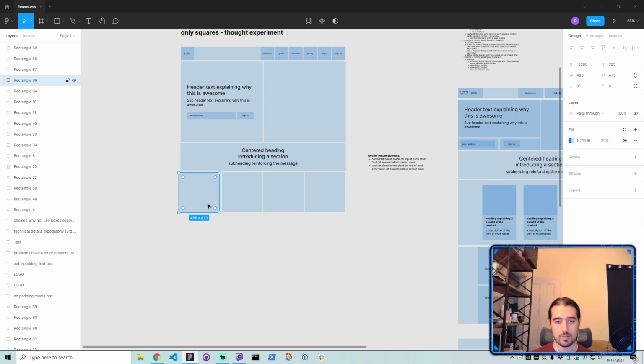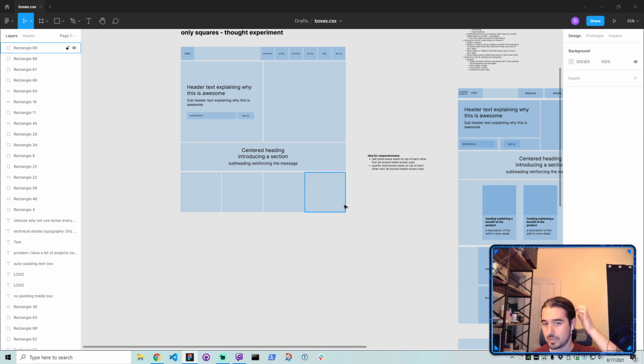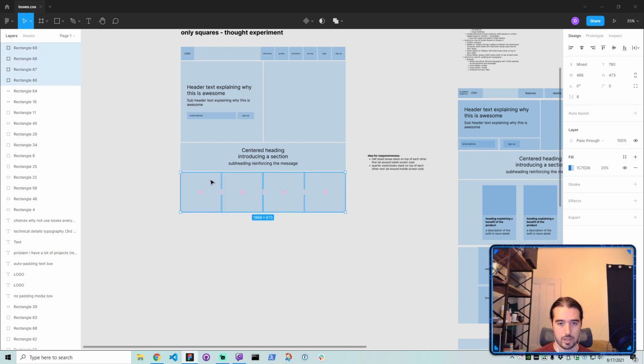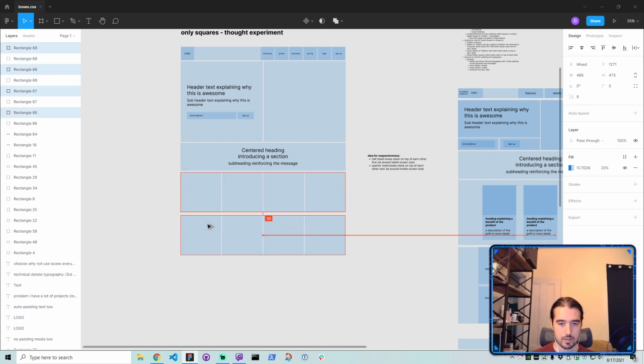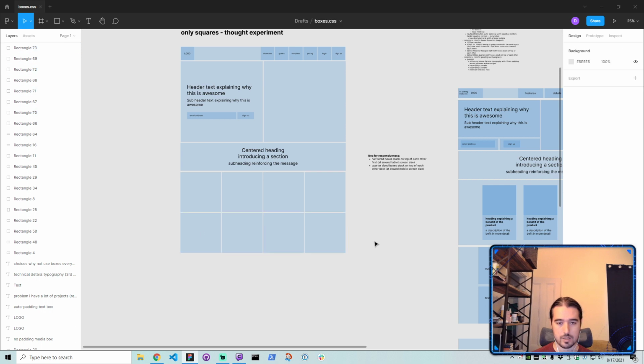And it's fine if these are media or whatever, right? We can support that. Or they can be text, right? They can have headings and some description text. Or it could have media and then text down here, right? So that would work too. This is a nice layout and it's a pretty standard layout.